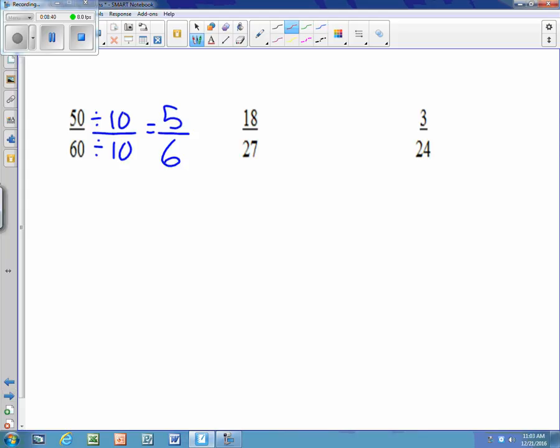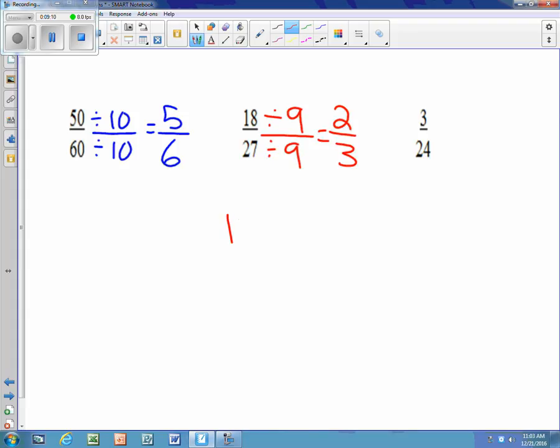So then I have 18/27ths. I'm going to look at them. I know 2 can go into 18, but not into 27. I know 3 goes into both of them. I'm going to keep going and see if anything else can go into both of them. 4 doesn't go into both of them. 5 doesn't. 6 doesn't. 7 does not. 8 does not. Oh wait, 9 goes into both of them. So I'm going to try 9. And I end up with 2/3.